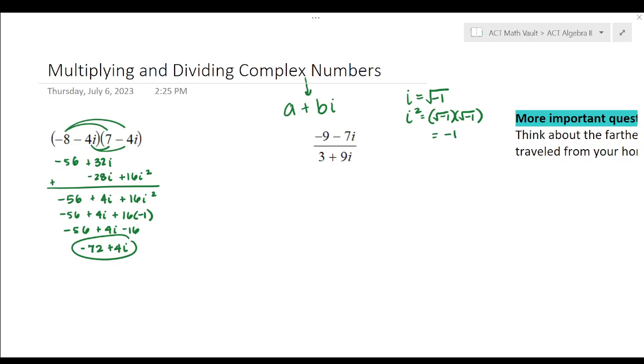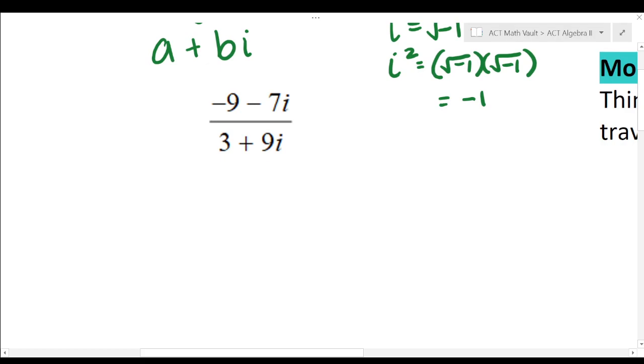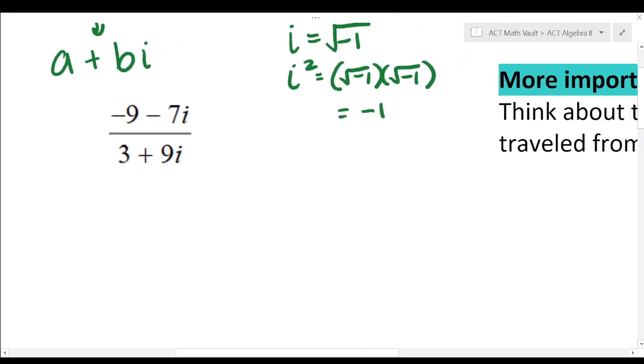Dividing is very similar. So a lot of people would think, well, maybe I could just divide these two, and then divide these two, and maybe the i's would cancel. Well, the only problem with doing that is we have a minus and we have a plus here that kind of block that process that would be considered illegal, so to speak, with algebra rules. So how do we have some sort of a plus bi final answer?